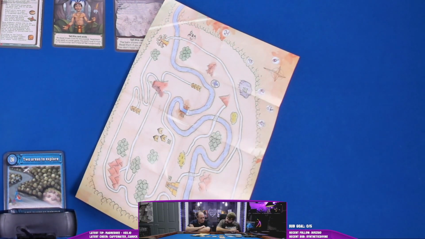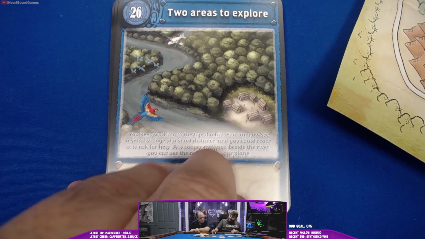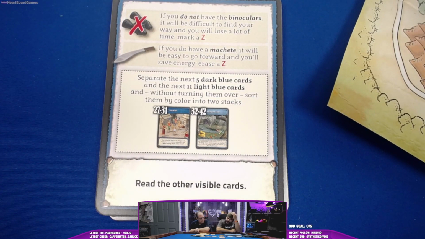Two areas to explore. You keep walking to the top of a hill. You can now see a village a short distance away. You can reach it to ask for help. At a longer distance beside the river, you see the remains of your plane. Flip this card. If you do not have the binoculars, it'll be difficult to find your way and you'll lose a lot of time. Mark a Z. If you do have a machete, it will be easy for you to go forward and you will save energy. Erase a Z.